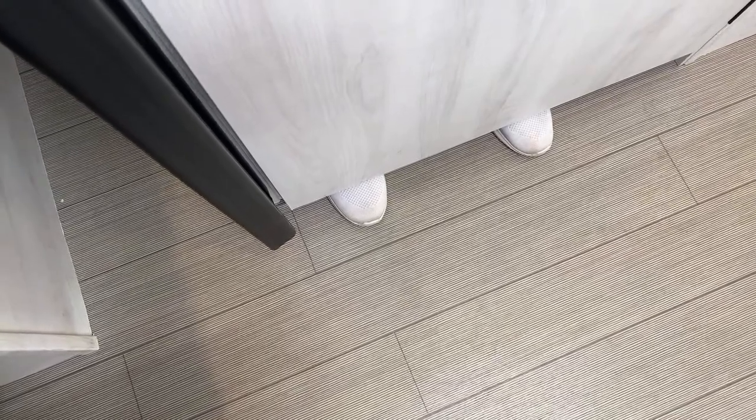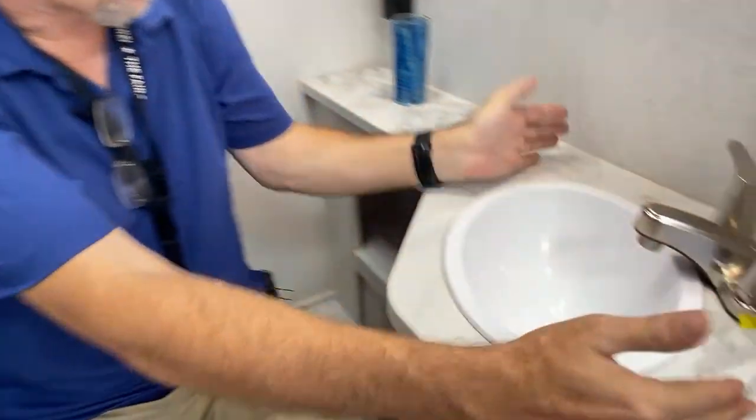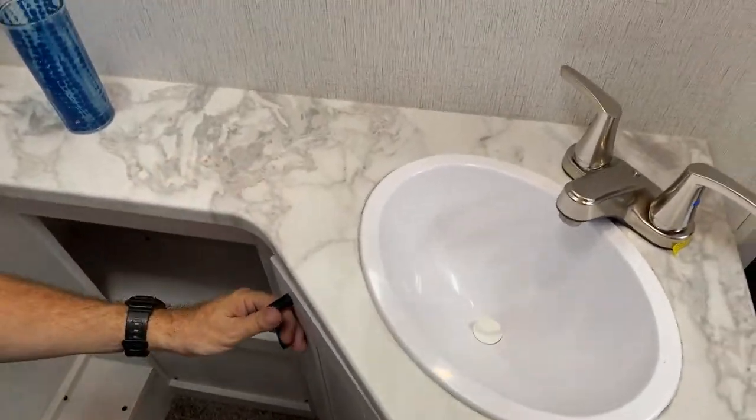No, actually, they're right at the door. But they could be sticking out. But since everything else is incredibly spacious in here, if my feet were sticking out, that wouldn't bother me. It's very comfortable in here, okay? It is sort of a corner sink the way that it is with some extra countertop space so you can keep all those lotions and potions out, Lisa.